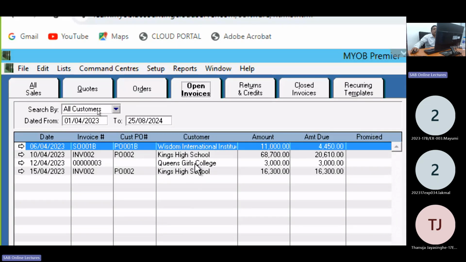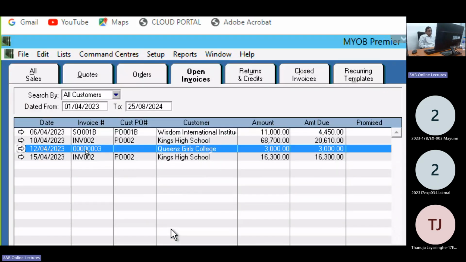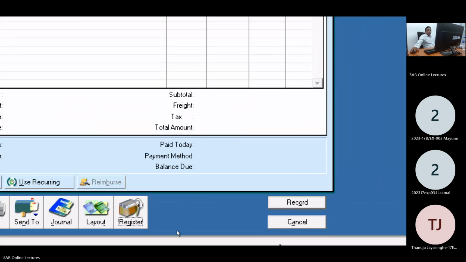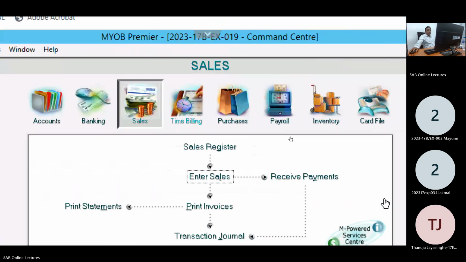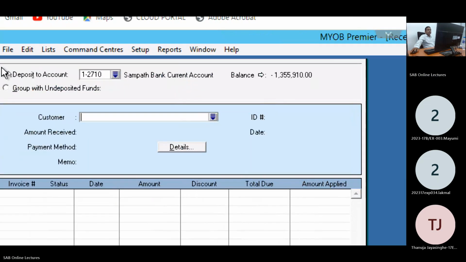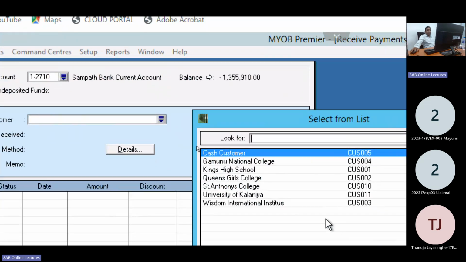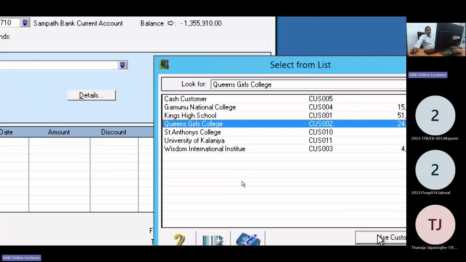Now 3,000 in the opening. Don't practice that method in the exam. Practical. Then collection. Receive payment. Sampath Bank. Customer: Queens Girls.